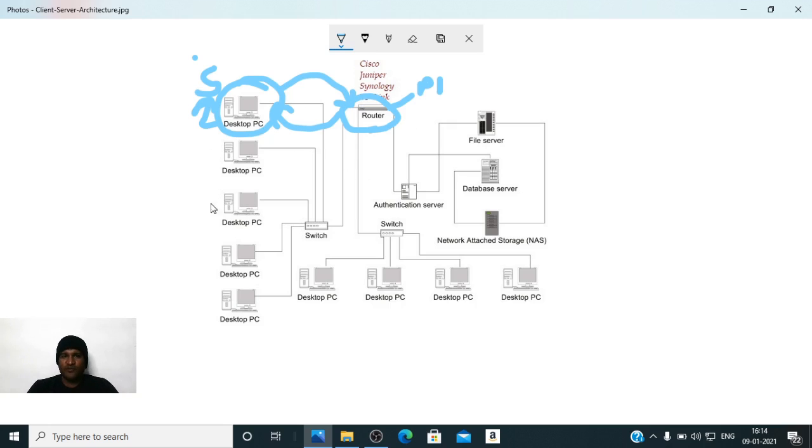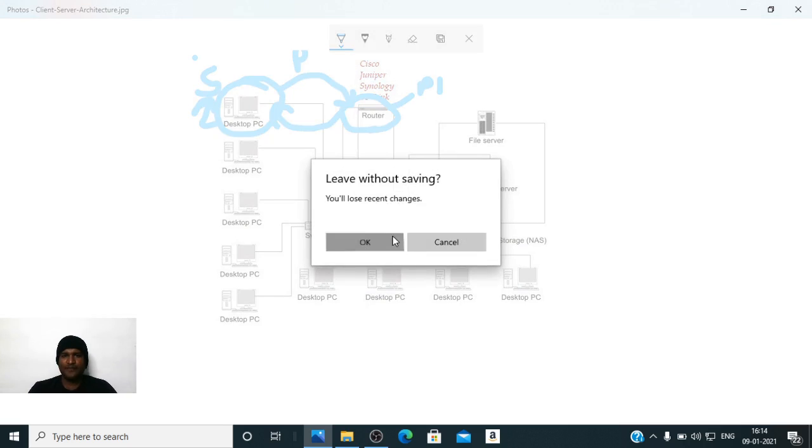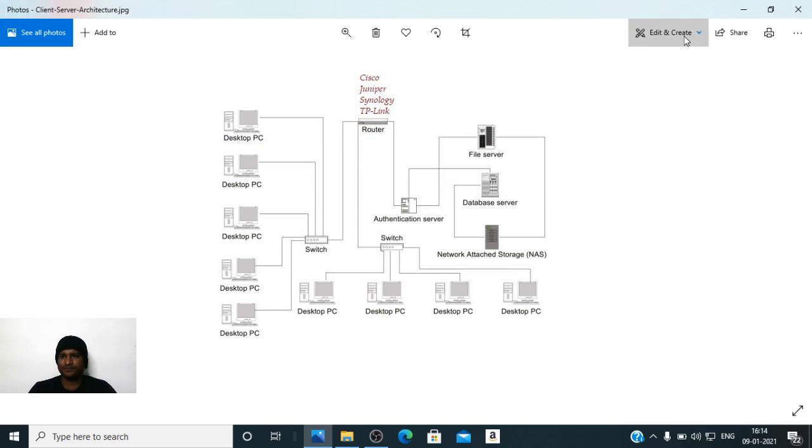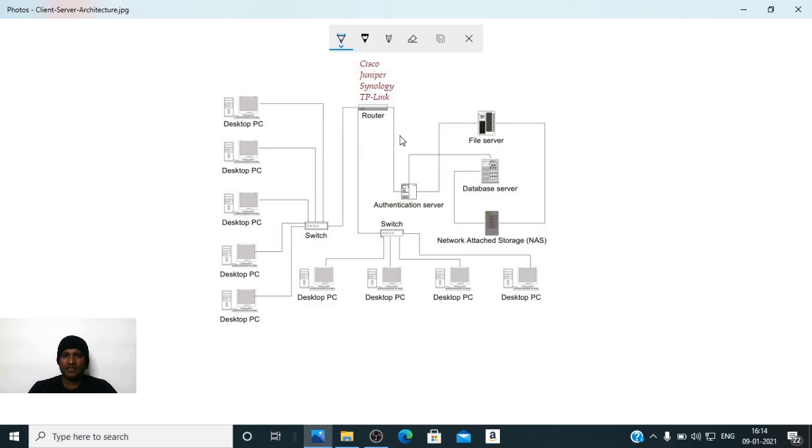As of now, the first way is this: we do the poll and then we get the response. And what about the second way? In the second way, there is a trap, an SNMP trap. This is the second mechanism. All the protocols like NetFlow, sFlow, and SNMP trap follow this kind of mechanism.